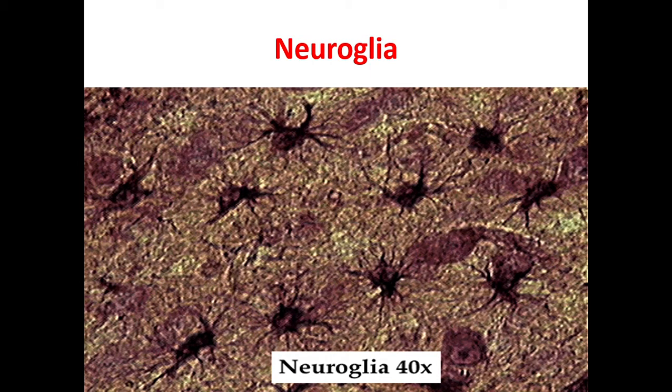We have here an illustration of the neuroglia. The black colored cells, these are the neuroglial cells, and the background are the loose areolar connective tissue and the nerve cells. So in here, what is being distinctly presented are the neuroglial cells. And of course, in the loose areolar connective tissue are also the blood vessels that give nourishment to both the nerve cells and the neuroglial cells.